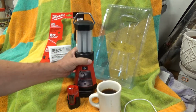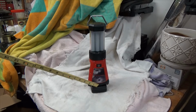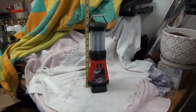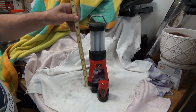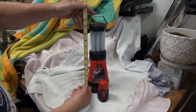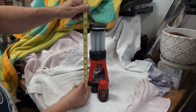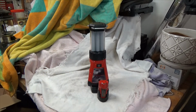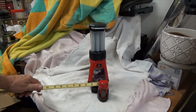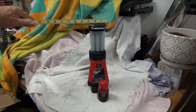And did I say how high it was? Okay, so I was in editing and I had to come back out here and reshoot the height measurements. Okay, with the extended battery, all the way to the top, it's 13 inches. The height of the unit without the battery, or if you have the compact, the little batteries in there, it's going to be 12 inches. And then if you don't have it on the handle, compact battery is 10.5, and with the extended it's 11.5, so another inch. So those are your measurements. Your width at the widest point, 3.5. Lighting area, about 2.5. Yeah, and then 3 across the top.